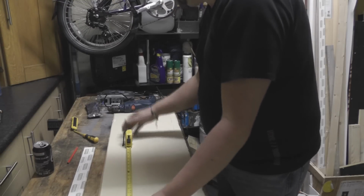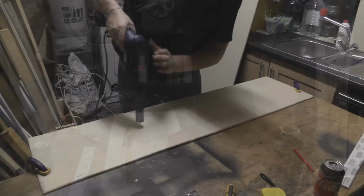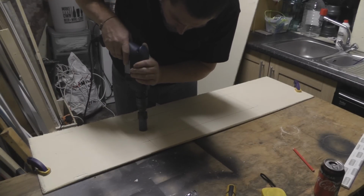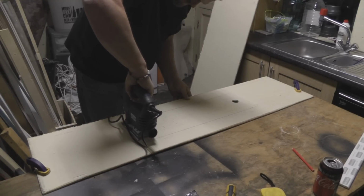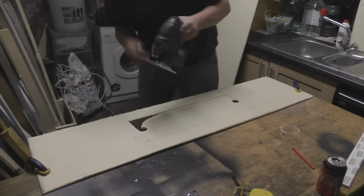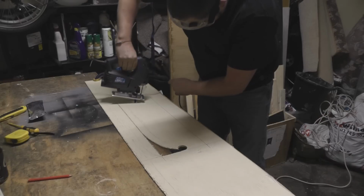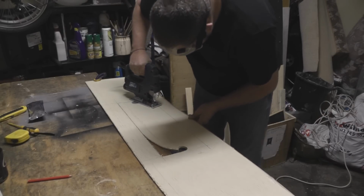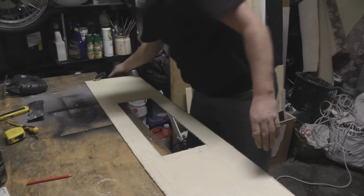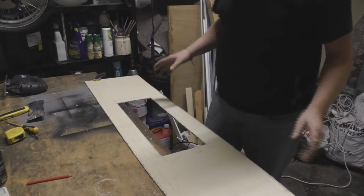So if I measure 15 inches there and 15 inches there, that gives me 30 inches combined with 20, that'll be 50. So that's what I'll do. Beautiful. Right, let's change it round. Right, I have my drawer space there, my opening, perfecto.